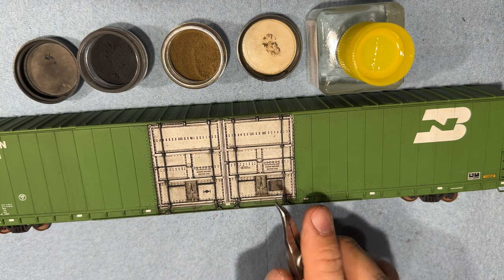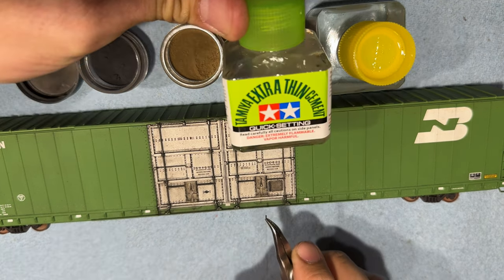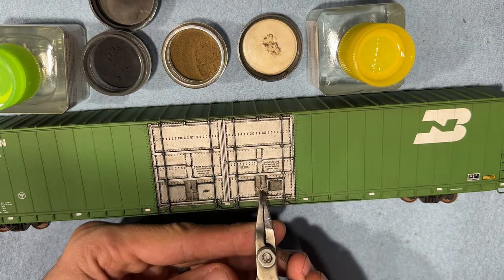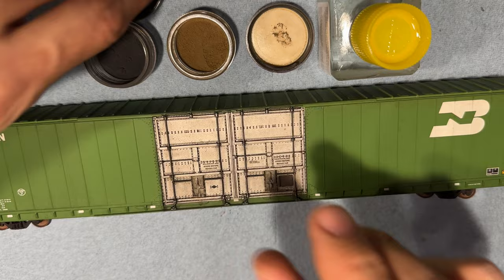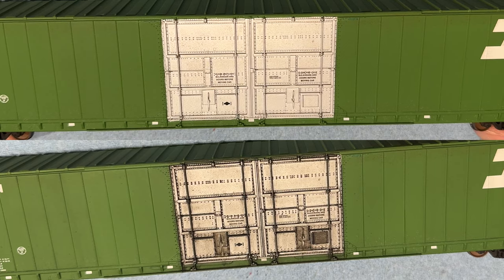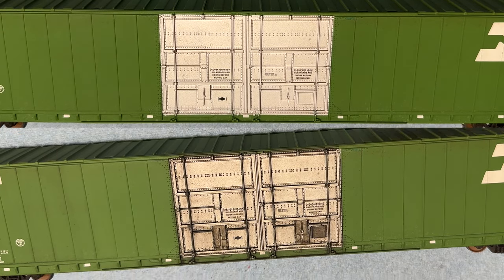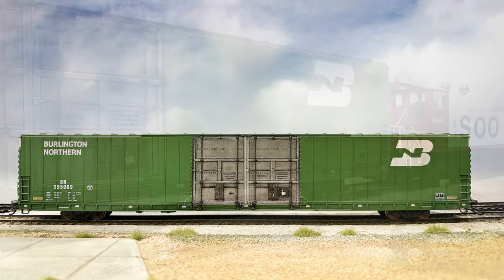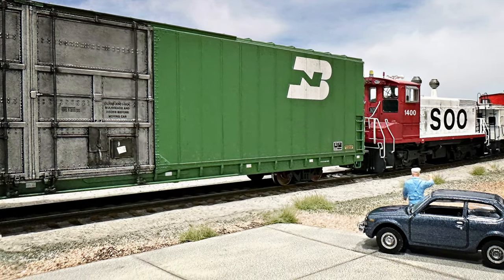If you're paying attention closely enough, you'll have seen that a little piece was knocked off on the edge here. I end up using this extra thin quick-setting cement. So there we have it — a fairly straightforward process in being able to set up the silver door to have a little bit more of a muted look. As I said before, this car is actually set 1985-86. The photo I worked off of was from '82. I kind of referenced some photos from around the area to get myself close. But at the end of the day, fairly content with the end results.